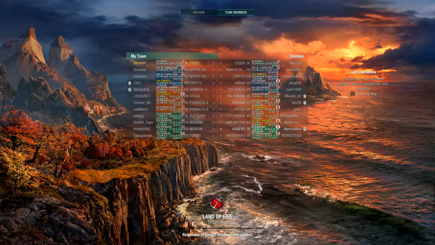Okay, who are we fighting against? Another Essex? Mr. Me One Door? Okay, see here. Our team, we have North Carolina, Tirpitz is divisioned up with the Admiral Hipper. Enemy team has, what, in North Carolina? A Tirpitz, Amagi, Colorado, and okay, yeah, looks like they have one more battleship. They have a division of a Mogami, a Baltimore, Mogami, and a Kagero.